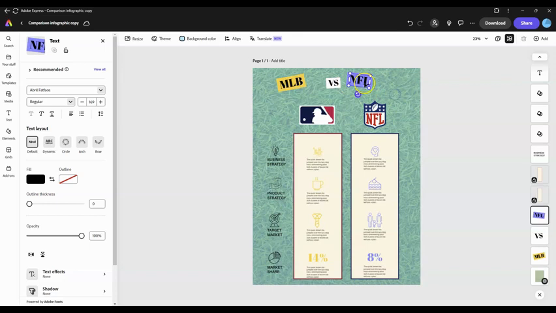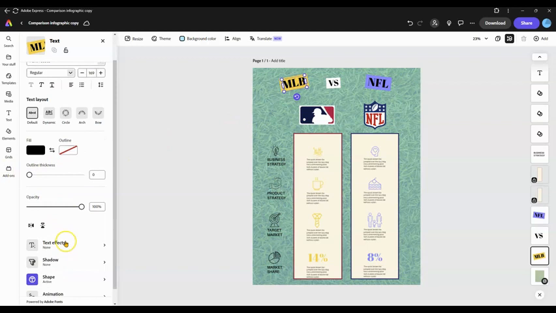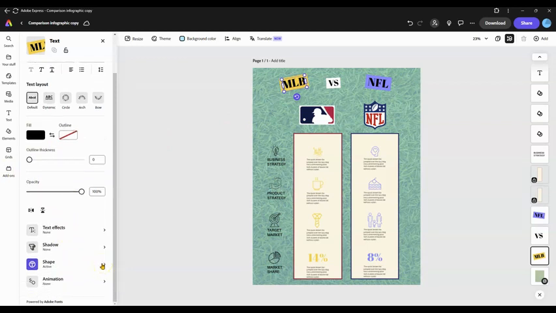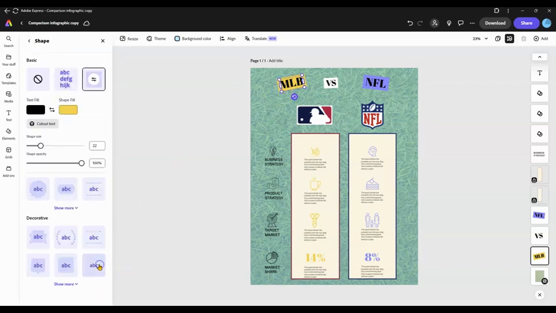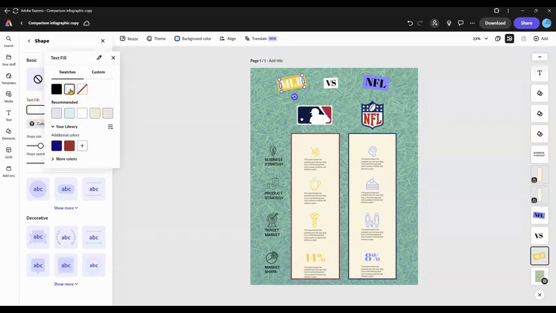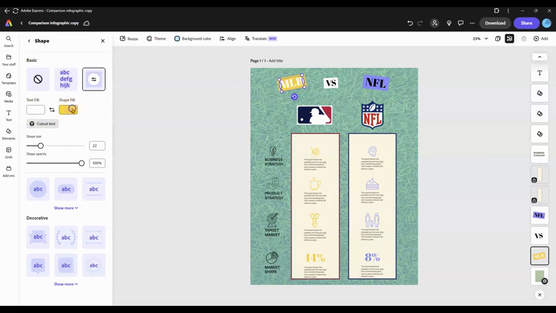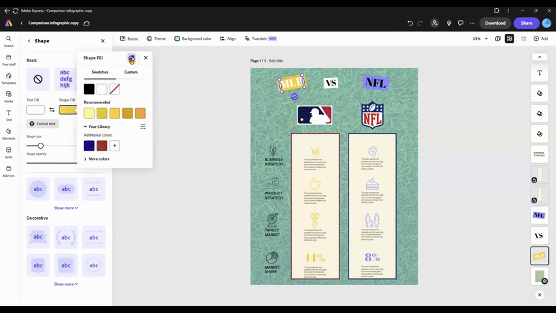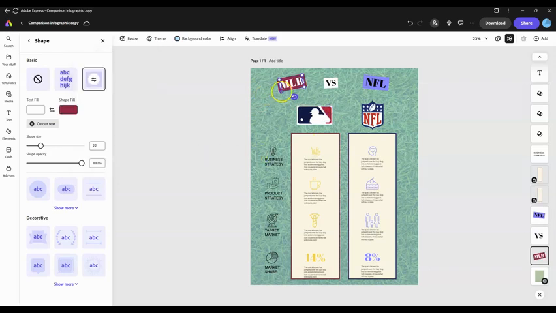All right. And to get them to match, I'm going to go here and click on it. Now, this is actually what's called a shape around the text. So if I just added more letters, it would give more space. So I'm going to go to shape, and I'm going to do a white here because I'm going to use a darker color for that shape fill. And I'm going to use that same one I just did here and fill it in. So those match up nicely. And I can make that bigger, which is kind of nice to fill in my space here.